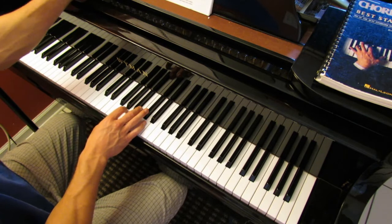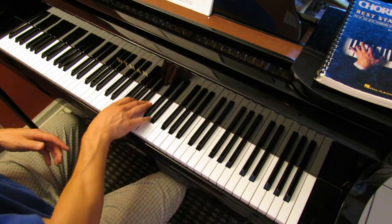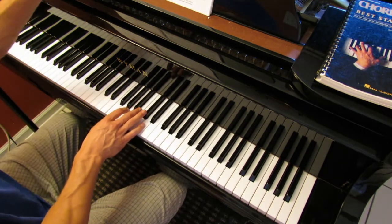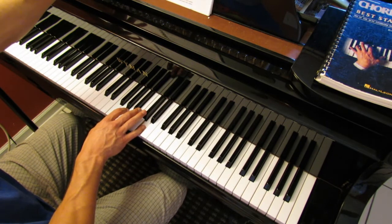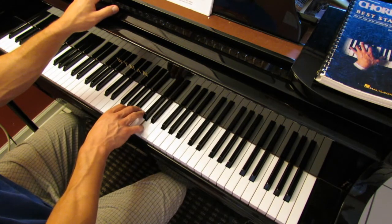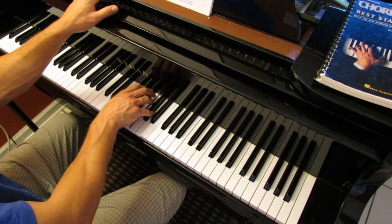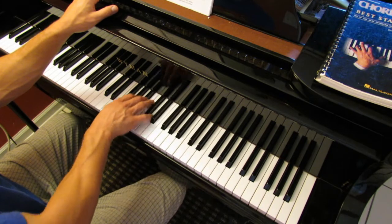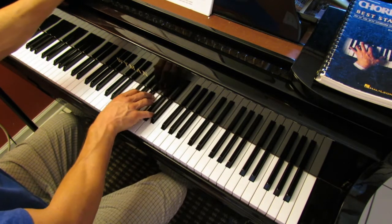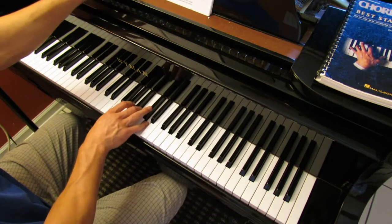For the first exercise in the middle of the page — repeat. One thing to pay close attention to is that in this example your D, finger 5, is in each chord. And if you don't pick it up all the way, then it doesn't re-sound right. So you want to make sure you can hear all three pitches. Then go through the next exercise — same thing. It's just going through that over and over.